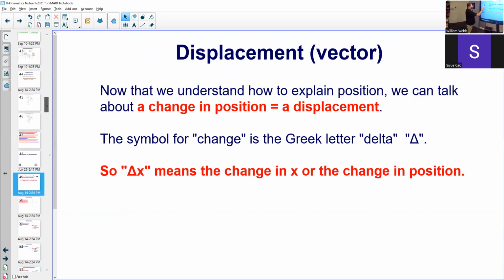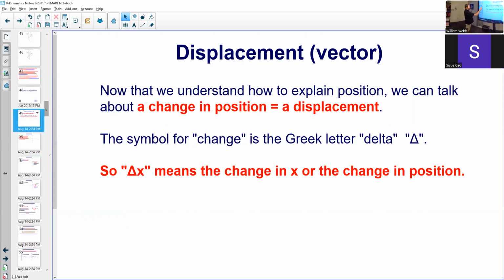So if you look at how you wrote your notes down, maybe you had something a little bit like this. Just a different way to word it, and some clarity on what that triangle means. We said it, but now it's also visually in front of you. So let me give you an example of displacement versus distance, and then we'll have you practice a few.